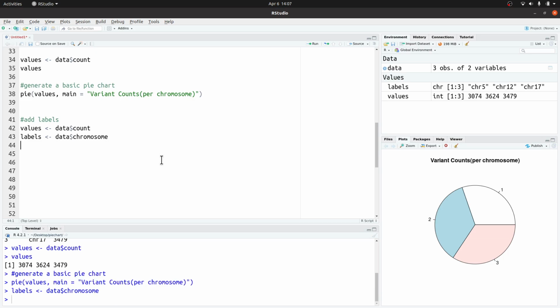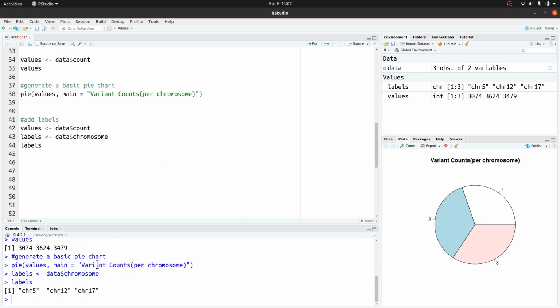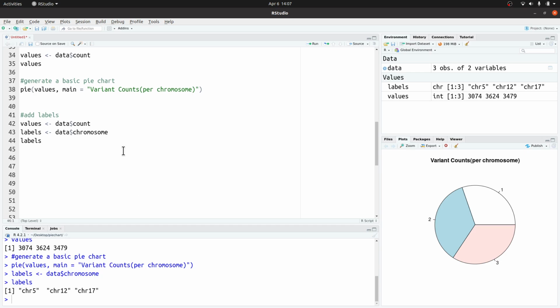Now I have obtained the labels. I'll just call them again. We have CHR5, that's chromosome 5, chromosome 12, chromosome 17. Okay, so now that I have the labels, I can now generate my chart. So again, I can just call pi, I specify values, and then when I come to labels, I'll say labels equals labels.